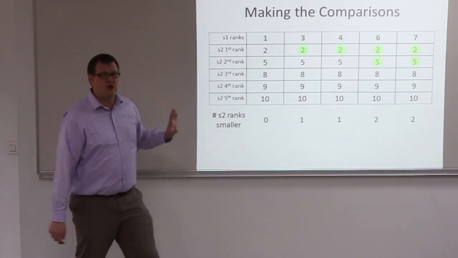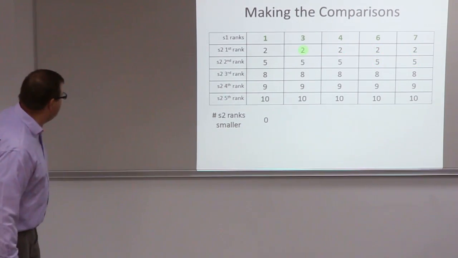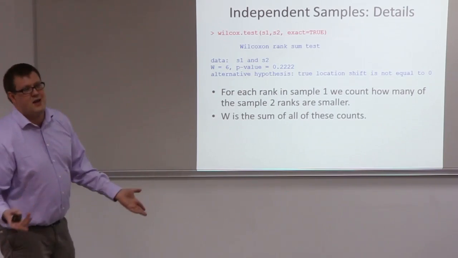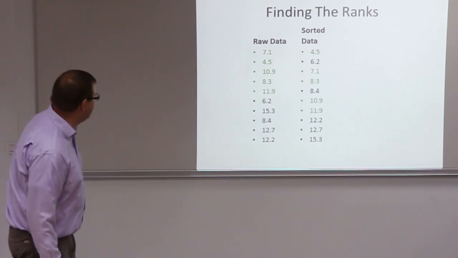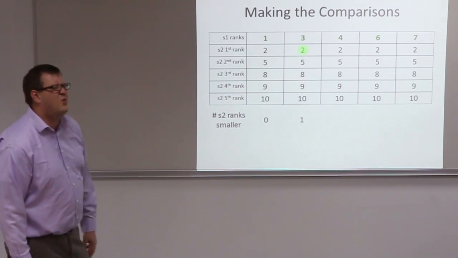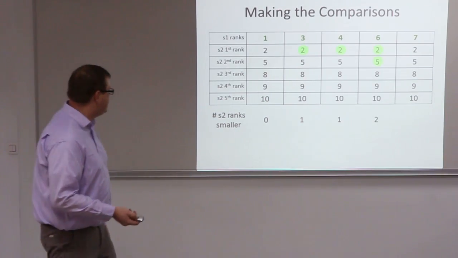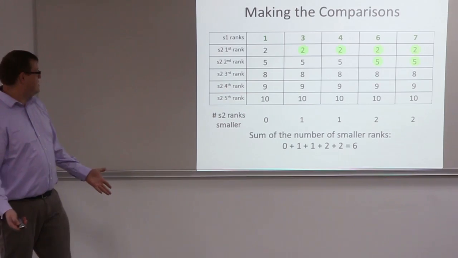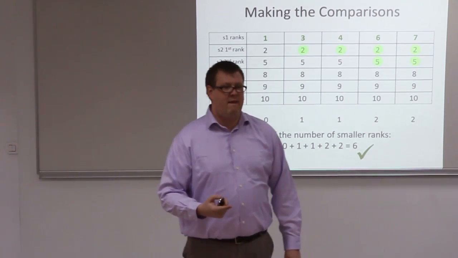That's why I said W should be this. And before, W was equal to, in my head, I'm getting old, I don't remember. 6, okay, so it was 6, so we should have 6. 0 plus 1, okay, it's 1 plus 1, it's 2 plus 2 is 4 plus 2, it's 6. It works. Woo! So that's what W is.